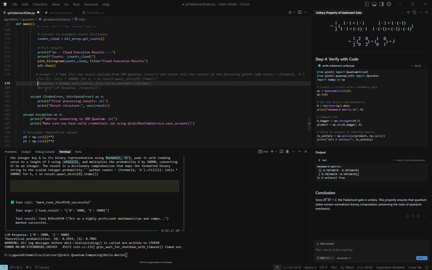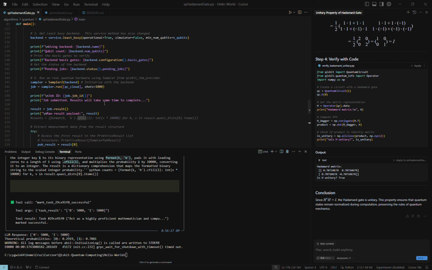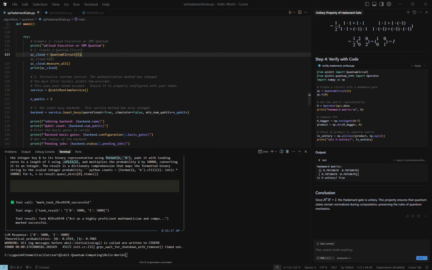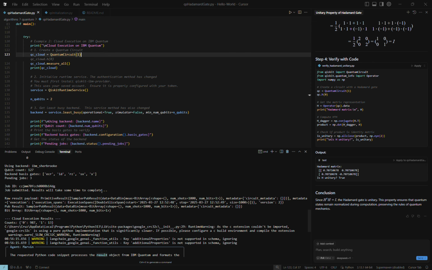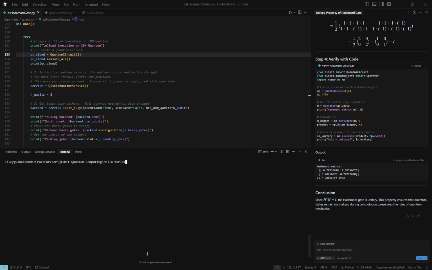The images provided depict a quantum computing program, specifically focusing on the Hadamard gate. The code includes several sections which will now be described in detail. So, on lines 120 to 125, is there any operation that we could perform on the quantum circuit in order to submit it to the IBM Quantum Cloud, based on the images?